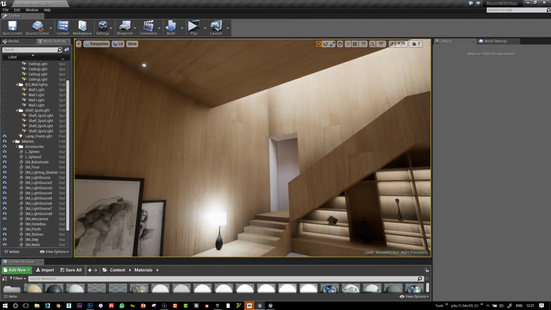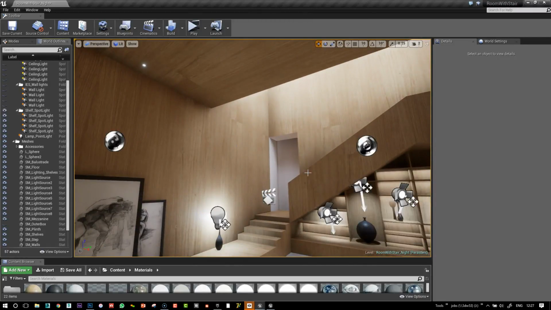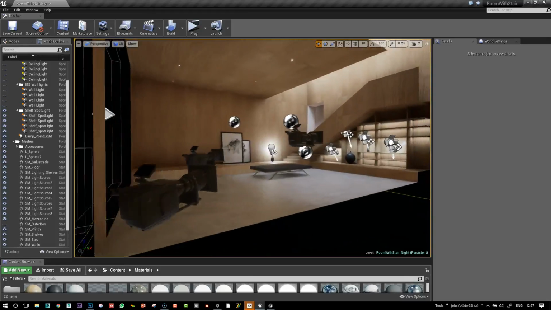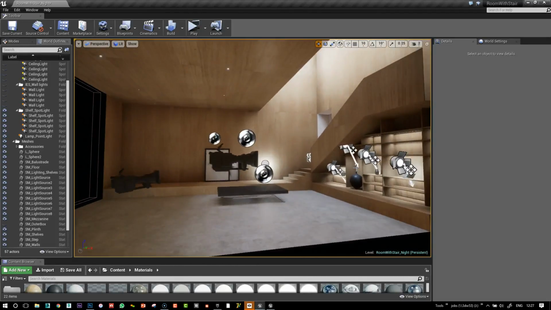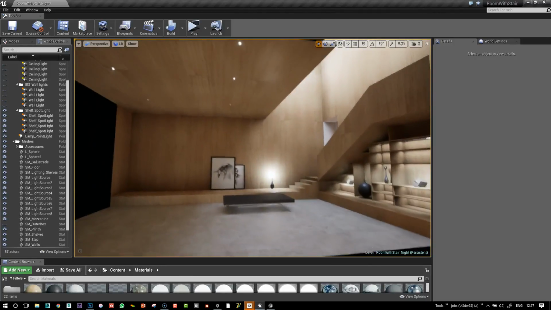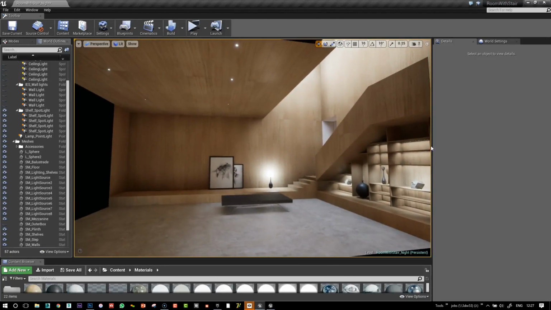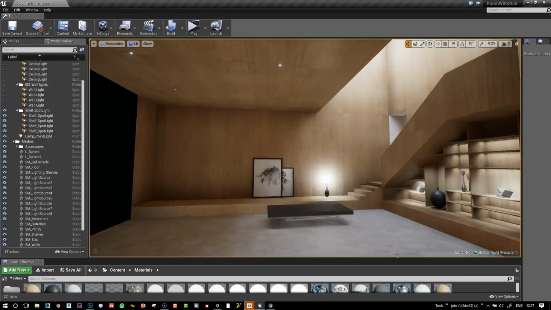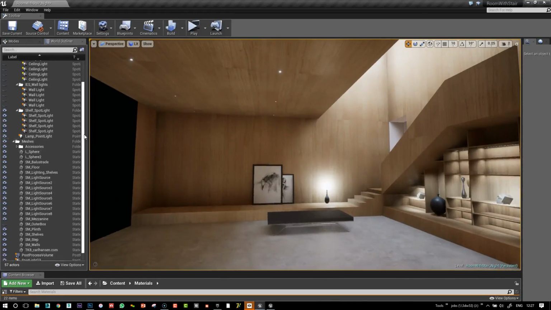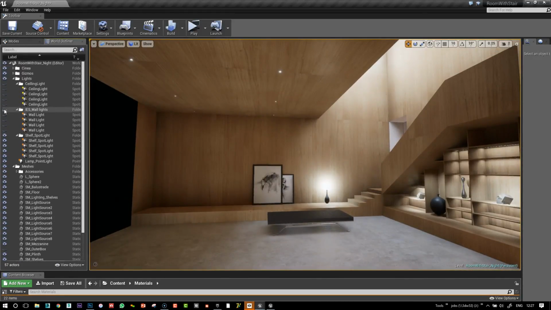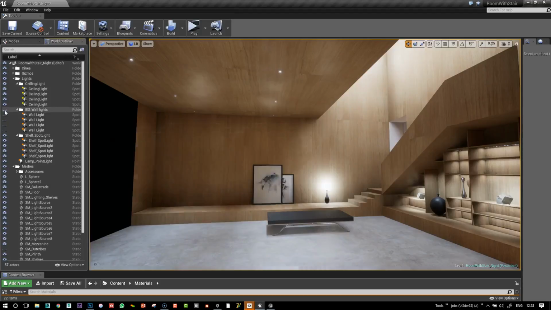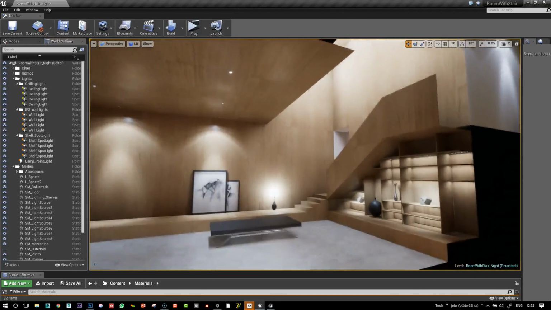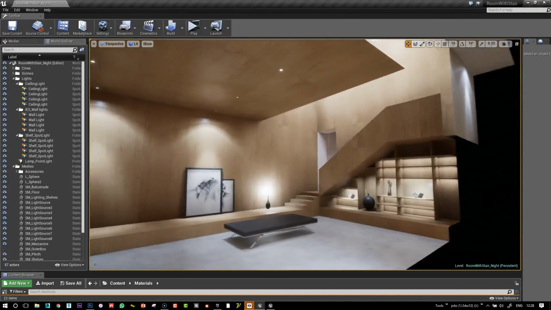Okay, and so if I just turn it all back on, what have we got? So we've got the shelf light, so I can just hide that, give us a bit more room. Shelf lights on, wall lights and ceiling lights, and the wall lights. There you go. So this is great fun to play with.